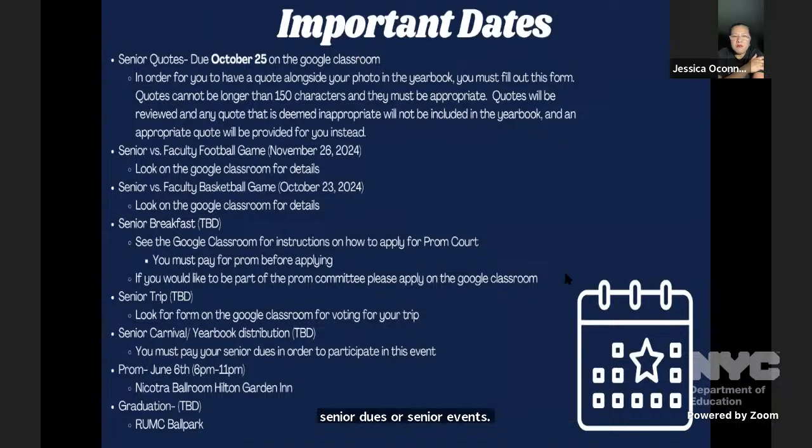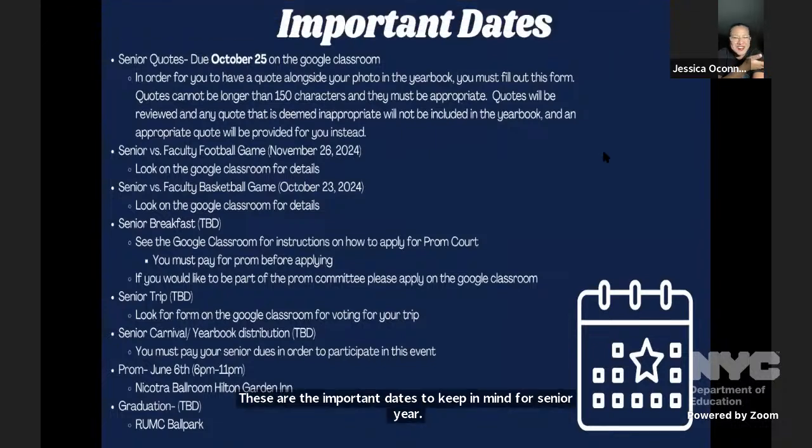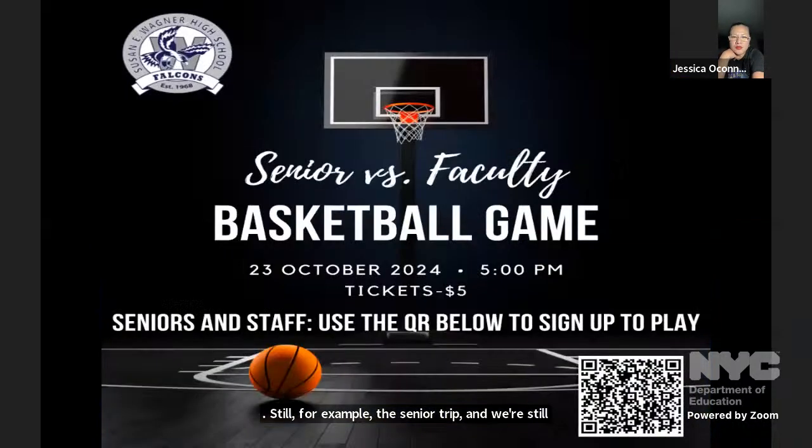All right, these are the important dates to keep in mind for senior year. I'm not going to go through this. You're going to get these slides, so you're going to be able to go back in and take a good look yourself. But these are some of the important dates, and a few of them are still to be determined. For example, the senior trip, and we're still waiting on confirmation of the date for graduation. And this is coming up, the senior versus faculty basketball game.